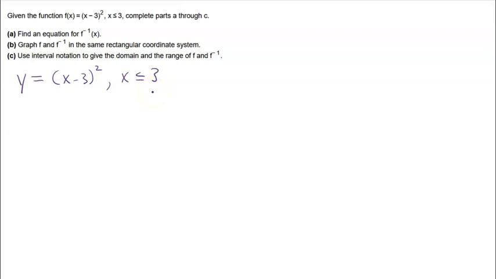Well, if we graph very quickly up at the top here, if I graph (x minus 3) squared, now here's what we're supposed to know at this point. This is a parabola because it's squared, moved right 3 units. So I move it to the right 3. Now, that's what that function looks like. It's not pretty, but that's what it looks like if I ignore the x is less than or equal to 3 rule. But guess what?